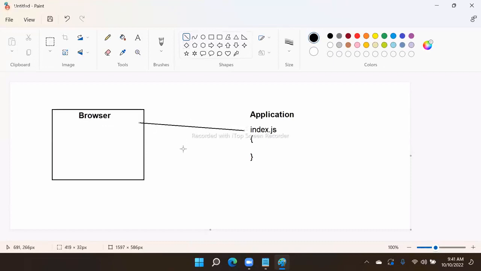So depending on the situation, which one is better? If you are building a large application, lot of things are there in that application, then compiling in the application and going to the browser is good.